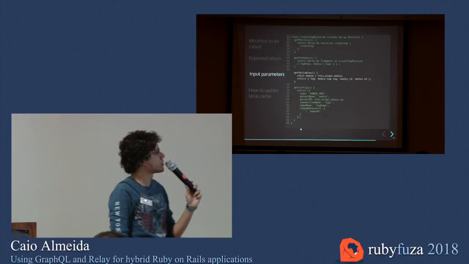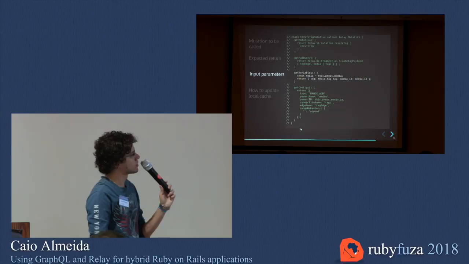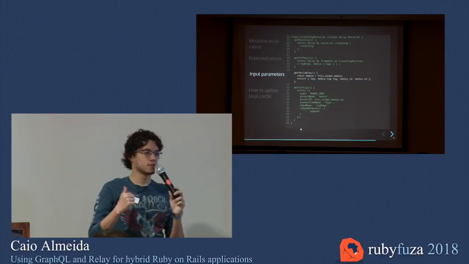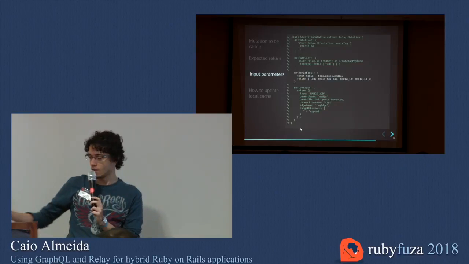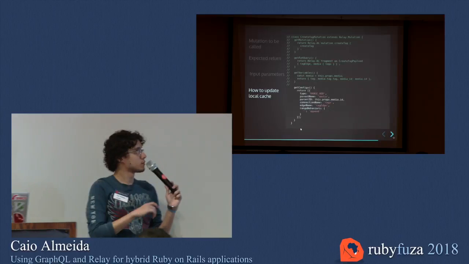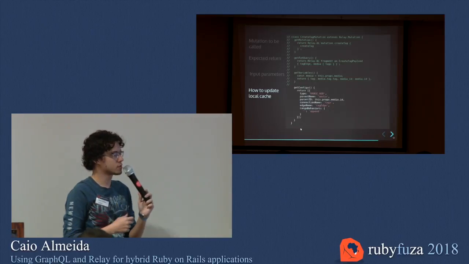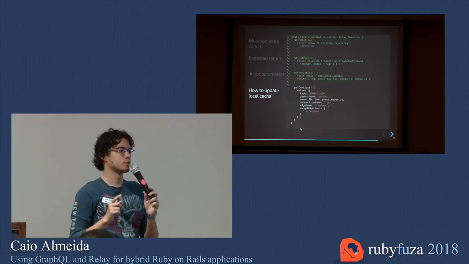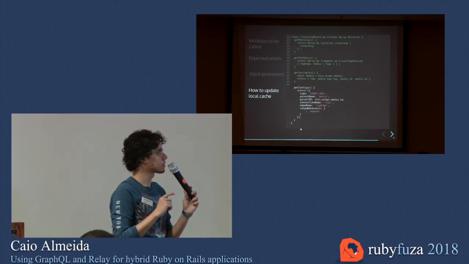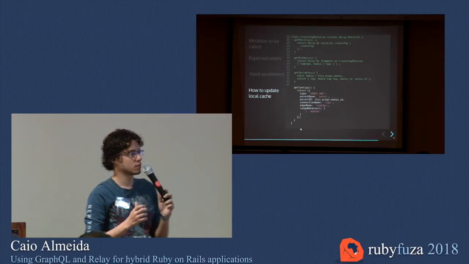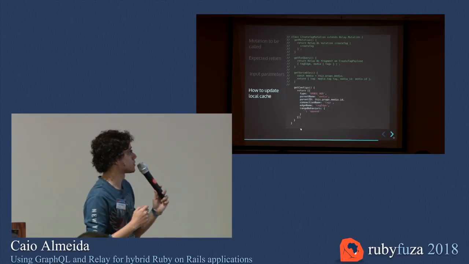In this example here, I'm just passing 2 fields, which is the tag value, the text, and the media ID of the media that I'm tagging. And then the getConfigs method is one of the most important ones, because it's the one that tells how I'm going to update the local store of data that I have on my front end with the information that came as a result of that mutation.